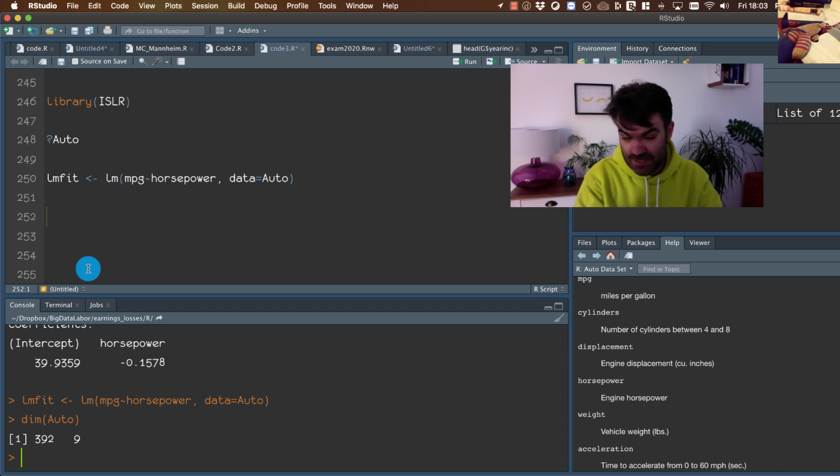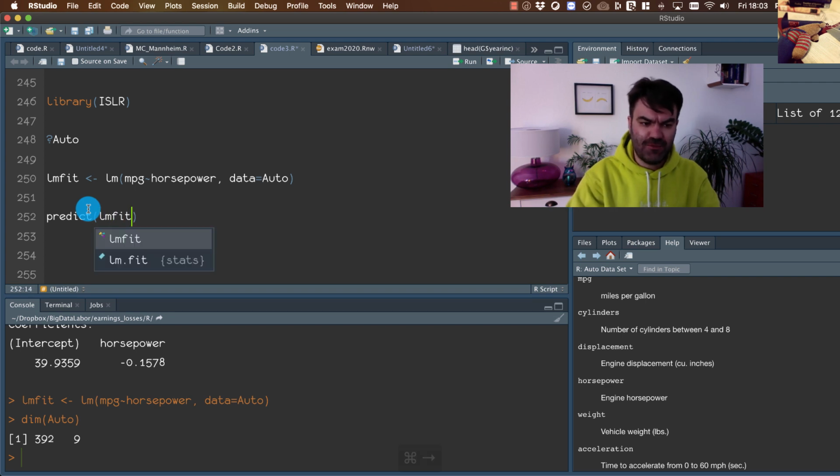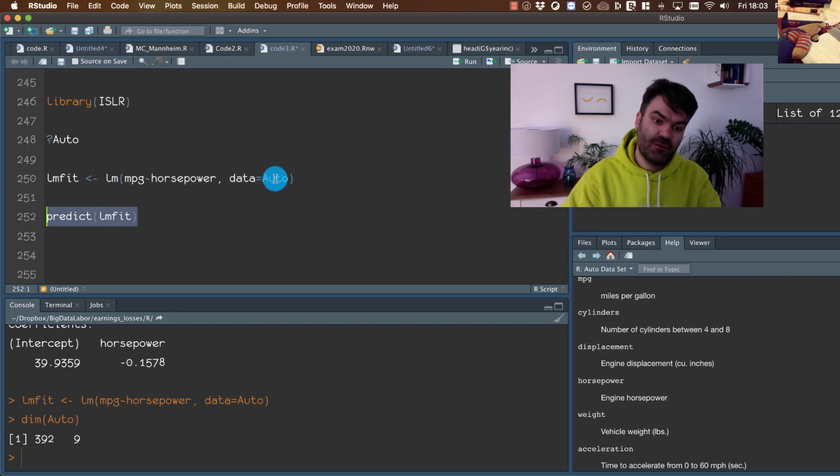Now, if we want to compute the MSE on this training set, we can use predict with lm.fit. If we don't provide any additional arguments, then by default the observations that were used in the estimation procedure will be used for prediction.